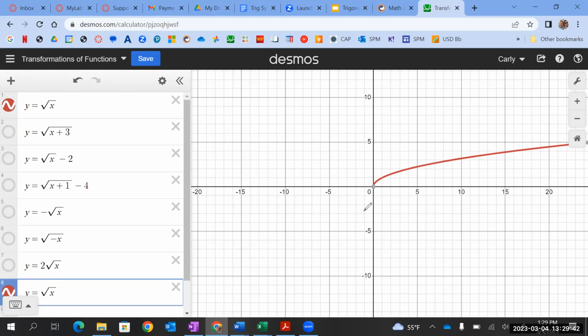Now let's take a look at what happens if we have a negative multiplier. So in the first case, we have y equals the negative square root of x. You may pause, take a guess, think of what might happen, and let's take a look. Okay, here, instead of opening or increasing, we're now going down. And how we will describe that is a reflection of your original graph over the x-axis. And so if you take that red graph and you reflect it over that x-axis, you will get y equals negative square root of x, or that purple graph.